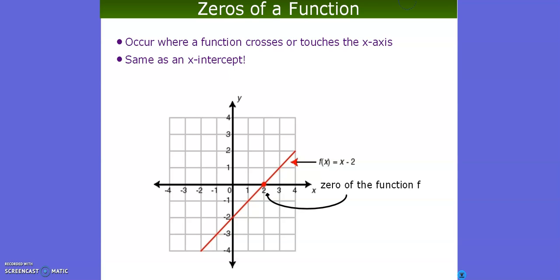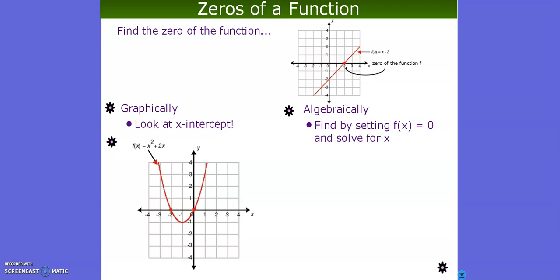The other thing that we can take a look at is a zero of a function. A zero of a function is anywhere that your graph is going to cross the x-axis. So it's really an x-intercept. And in our last lesson, we created a table of values to find x and y intercepts. But if you remember, an x-intercept always has a 0 here for y and a value in x. In this case, that ordered pair would be (2, 0). So we have an x and a y.